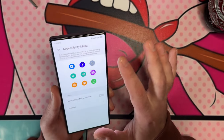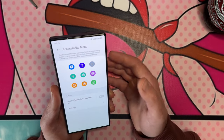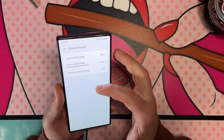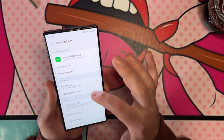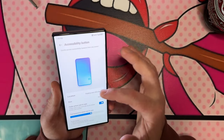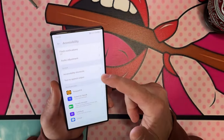Accessibility menu. The accessibility menu provides a large on-screen menu to control your device. You can lock your device, control volume and brightness, take screenshots and more. So this gives you more of the same type of shortcuts as Z-pop and all that. Screen touch, touch and hold delay, time to take action, auto click. Live caption, back again. Caption preferences, audio description, flash notifications, audio adjustment. There's your accessibility shortcuts. If you want to set a button, that'll pop up. It's there. Shortcut from lock screen gives you a shortcut to the accessibility option on your lock screen, okay?